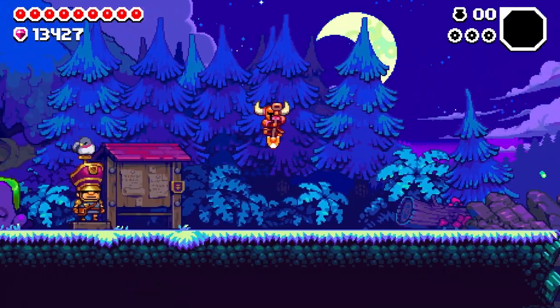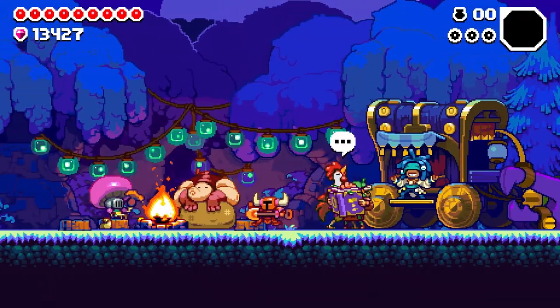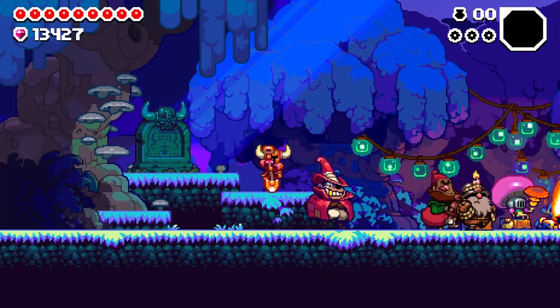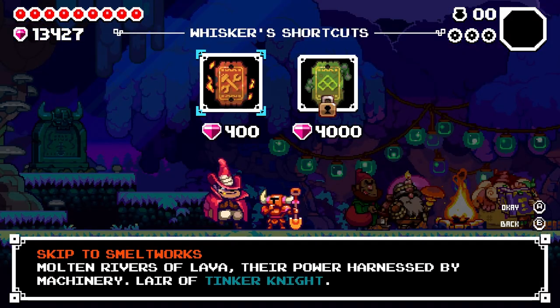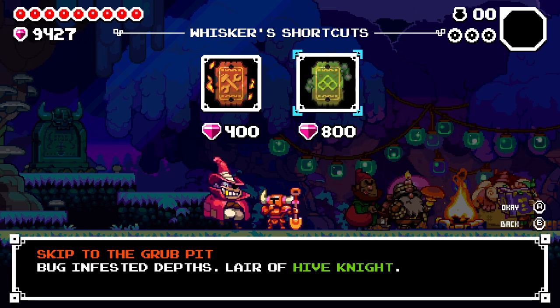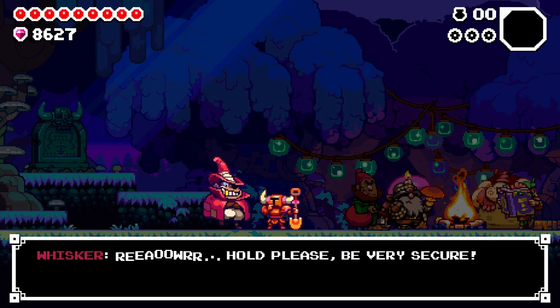We're playing some more Shovel Knight Dig today, and I discovered that in order to get the template from the Omega Psi, you have to be in the Yellow Castle, which we were not. So instead, we're going to take 4,000 of our hard-earned gems and unlock the Grub Pit, and now we're going to spend another 800 and buy a ticket to the Grub Pit.